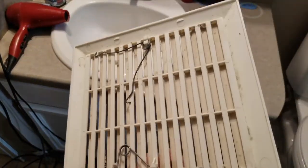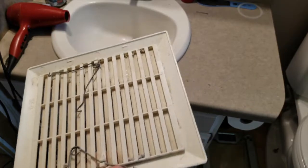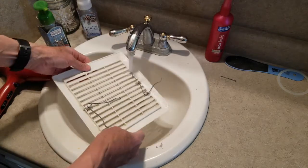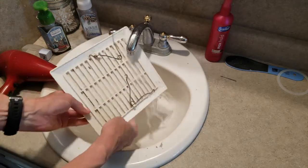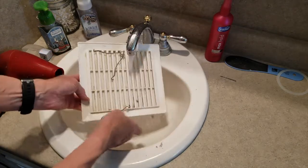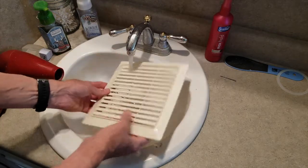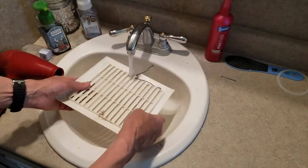And if that's not clean enough, you can just get it over to the sink and just rinse it off. That's just plastic so it doesn't do any damage at all. You can do both sides to make sure it's good and clean. Doing both ways lets you vacuum up most of the loose dust, the dust bunnies, and then rinsing will take out the little pieces that are left.